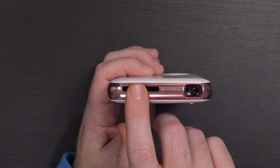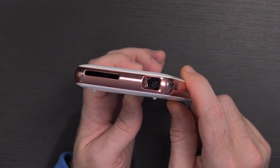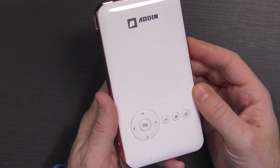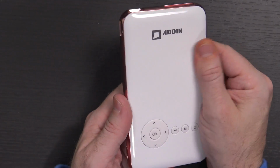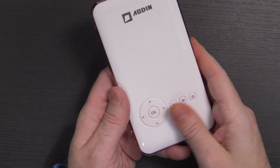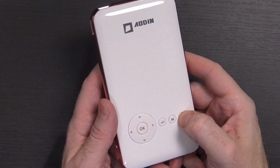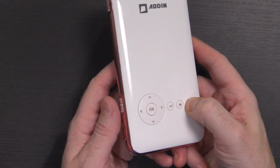Then on the front, there's another fan grill, as well as, of course, the lens itself, the main projection element. And now that I'm starting to look at this in more light here, you're probably not going to be able to see it on camera, but it's definitely got some scratching and scuffing to it. This looks like I got a used unit, but I'm going to hold judgment off. So if we go ahead and just hold the power button here, it should turn on.